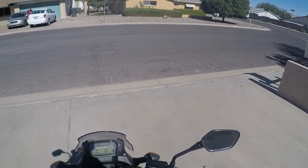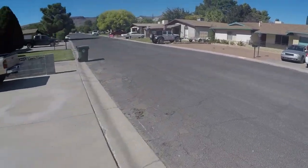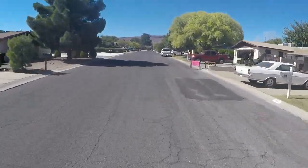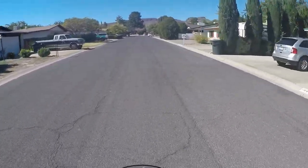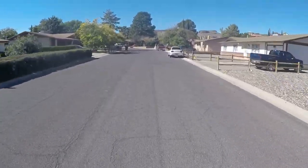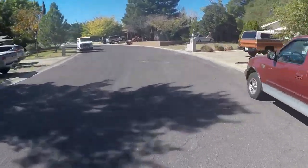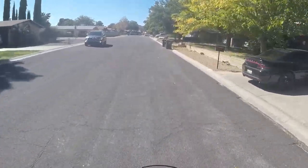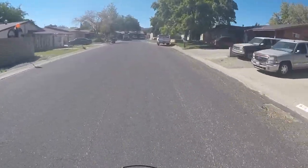Alright, so we're just going to start off in drive mode. Again, I like drive mode for easy riding, perfect for residential areas, maybe an open highway. And I like the sport mode for heavy traffic areas and maybe some mountain terrain type stuff, or a lot of stop and go traffic. But even for 500 pounds, to me, this bike does not feel like 500 pounds. I would have guessed it's probably around 300.